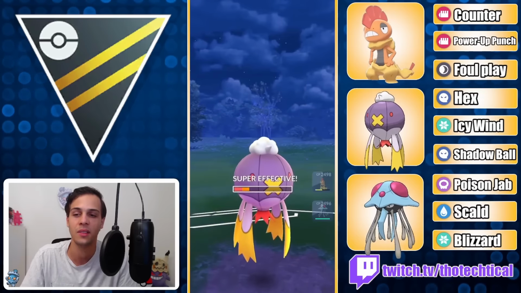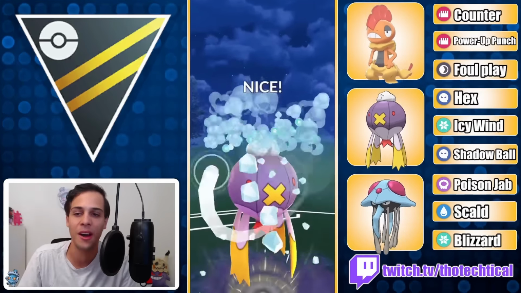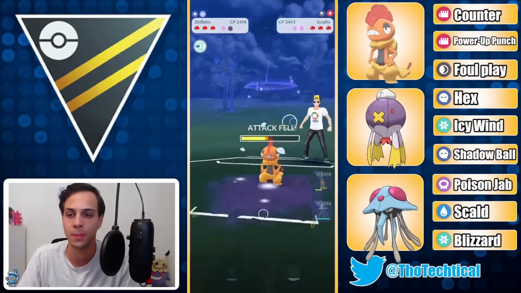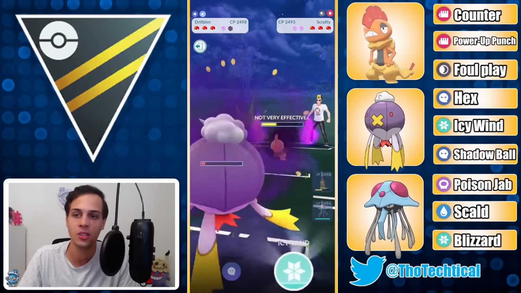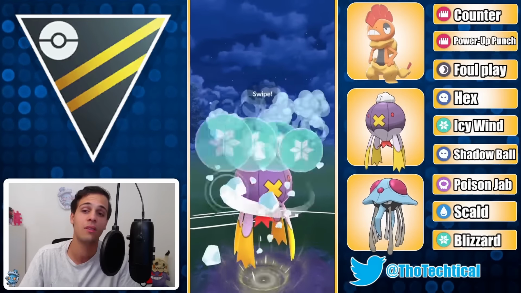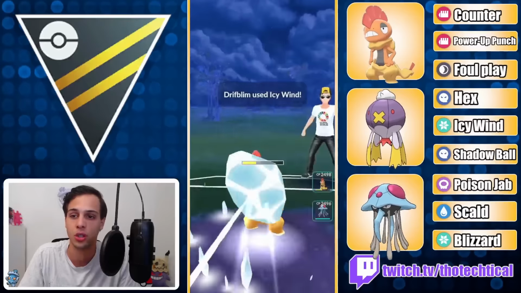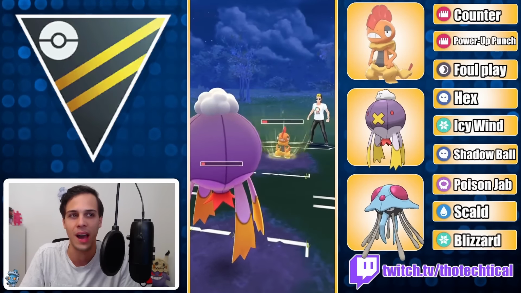Drifblim was fine here. After an Icy Wind, the Foul Play doesn't knock me out. And Drifblim has so much health, and these counters are only doing like 1 damage a piece because it's triple resisted. They cannot counter me down. They just cannot counter me down, and they even over farm here. So I'm able to get to another Icy Wind before their next Foul Play, which is just huge. Take them down deep into the red, into a range where I can farm down with either of my mons.